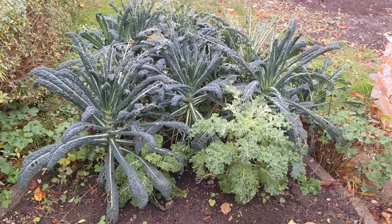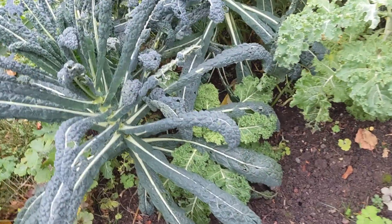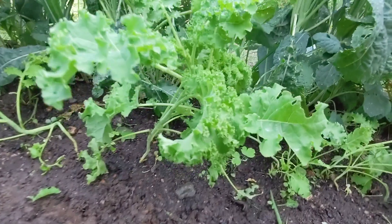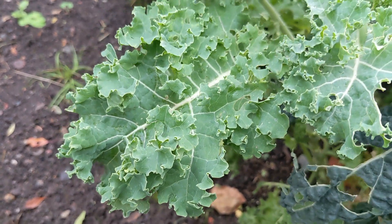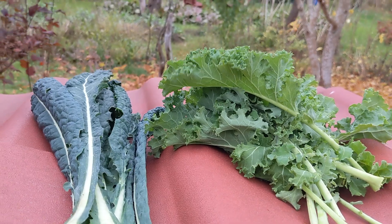Here's how my garden looks a few months later — in this case in October. You can see that the black kale transplanted from small plants did a lot better, and I didn't get too many plants from the green kale seeded directly. But the few green kale plants that made it are doing very well, and even a few plants will be more than enough for one family.